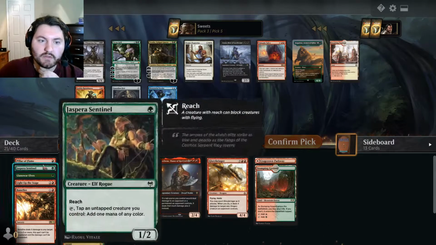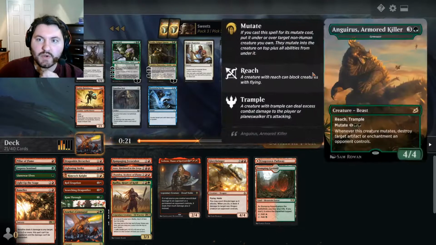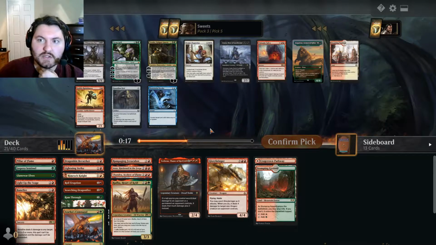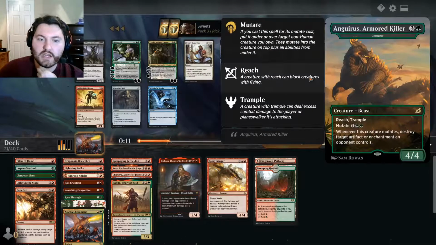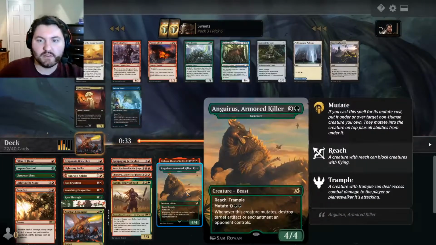Yeah, how many humans? We don't have many humans. I think the question is between Gem Razor versus Goblin Ruin Blaster. Ruin Blaster I've found to be pretty good. You can kind of catch people with their pants down, but having some artifact or enchantment hate main deck would be pretty good, and this is better with Ram Through. Alright, we'll take the Gem Razor.